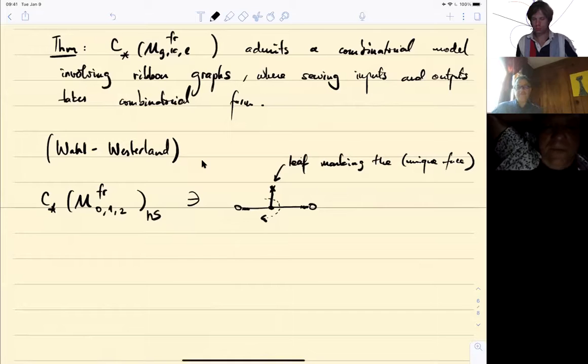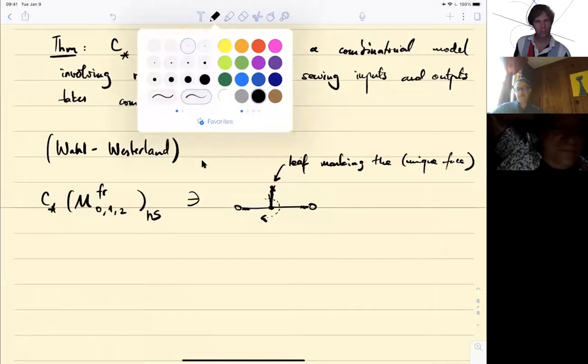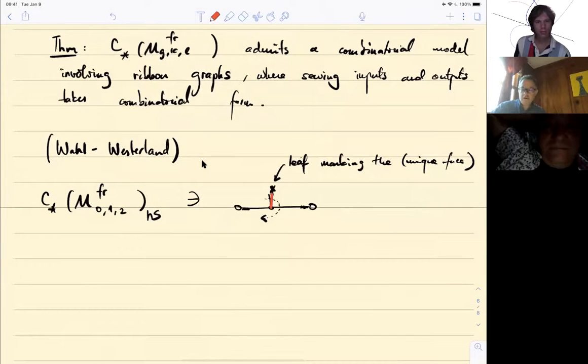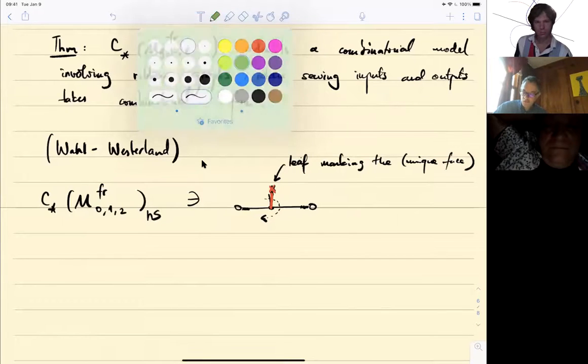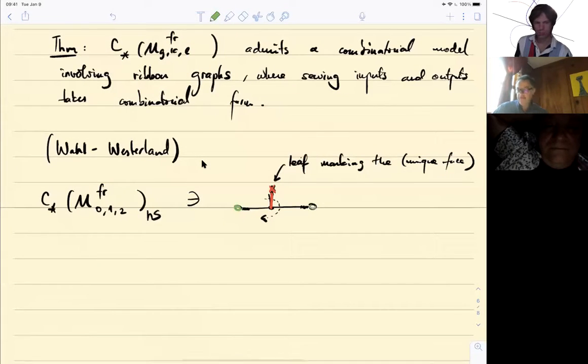You can see that this graph is embedded in the plane. If I embed it in the sphere, if you wish, there is only one connected component of the complement. So in this face, I have one leaf. This is the leaf here. Maybe let me use a different color. And I use this X to really mark the leaf. And then there are two what are called white vertices, which signify outputs. So those two green things are outputs. This leaf is an input.